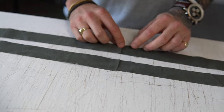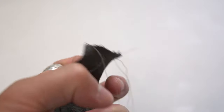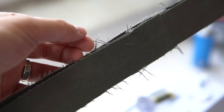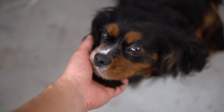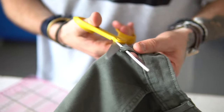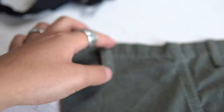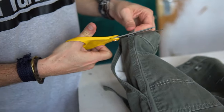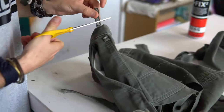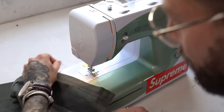Always make sure to double stitch at the front and end to ensure the stitching doesn't fall apart. Next up we sewed the handles together, keeping the lines as straight as possible. One sick thing about this fabric is it started to fray, which gives the handles a unique distressed look. Our final creative idea was to take off the belt loops from the trousers and add them to the top of the tote bag to make it look exactly like the back of a pair of Carhartt trousers. We cut off six belt loops and sewed three onto each side, making sure not to place them where they'd interfere with the handles.